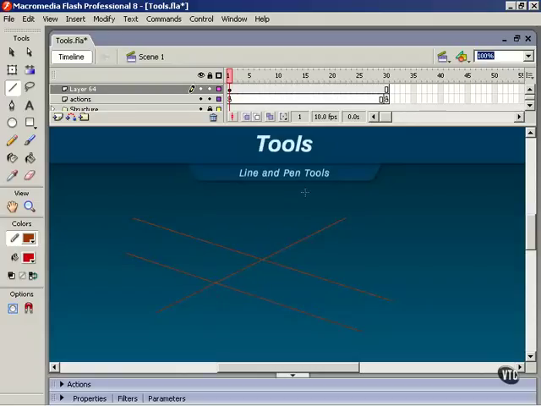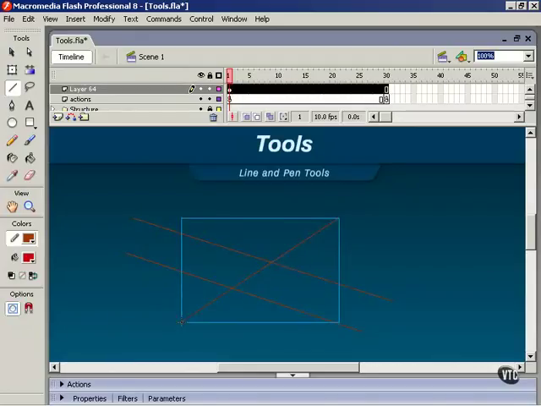In previous versions of Flash, if we create artwork that intersects with other artwork, the original artwork is altered. In this case, I've drawn a line that intersects these two lines. Now, using the Selection tool, you can see that these two segments of line are now split. This can be useful, but if you don't expect it, it can cause a few problems. I'll just back up a few steps and we'll turn Object Drawing on.